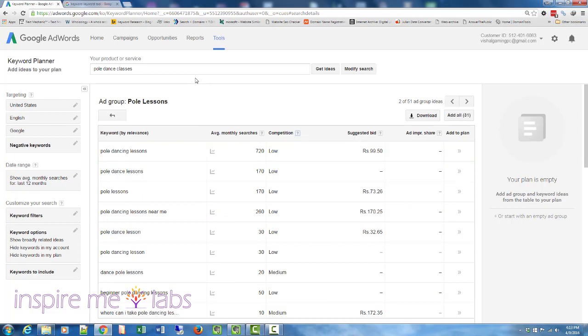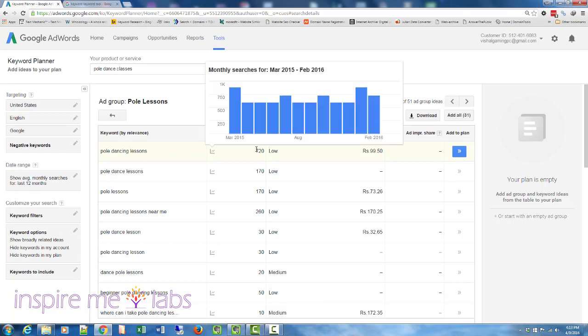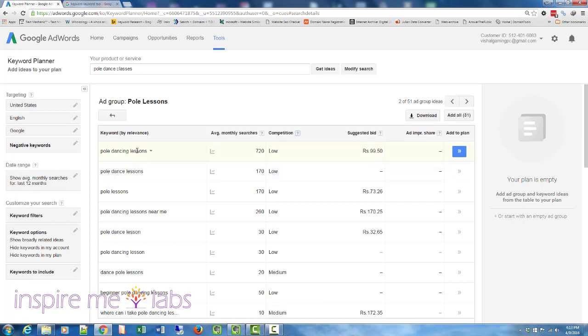Okay, so it's important to understand that this is the exact keyword. By default, when I type that in, I didn't have to put the seed keyword in quotes or in square brackets, Google gives us the exact keyword by default. The search trends for that are what they call exact match.